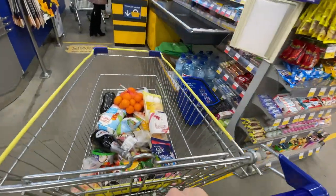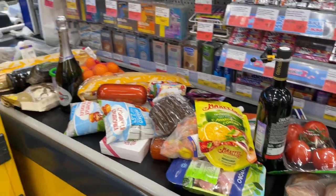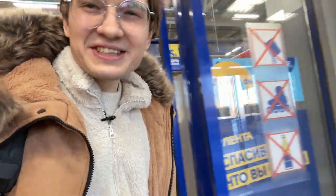Now we can pay for everything and I'm a little terrified to know how expensive it will be. I guessed it would be close to 100 American dollars - and the original price was exactly 100 dollars. But after applying my membership card - which literally every single person who shops here has, and it's free - it came out to 5,500 rubles, about 20 dollars cheaper. Not bad! I ordered a taxi to deliver everything back home.